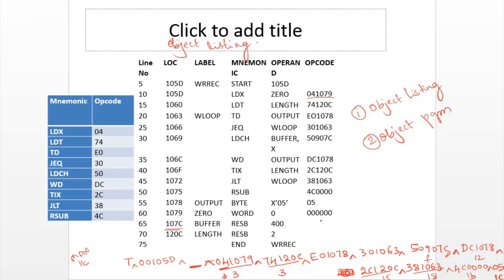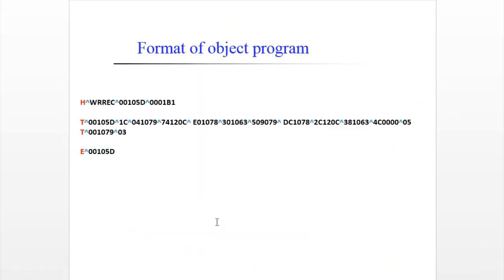The next data is consuming 3 bytes. When it is 3 bytes, 1D, 1E, 1F, that means I will exceed the maximum limit of this text record. So I have to stop right here and I will write the length of this text record as 1C bytes. And now again I have to start a new text record. I don't have space here, I will show here. See, up to 1C I have done here, and I have to start the new text record.